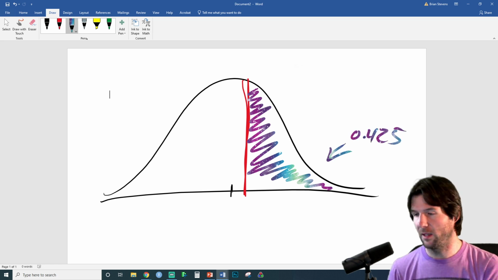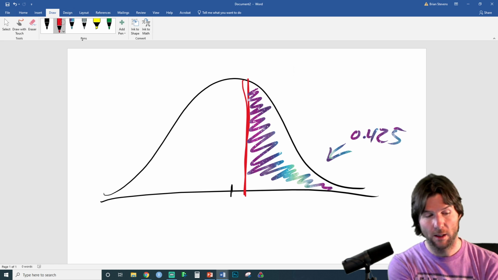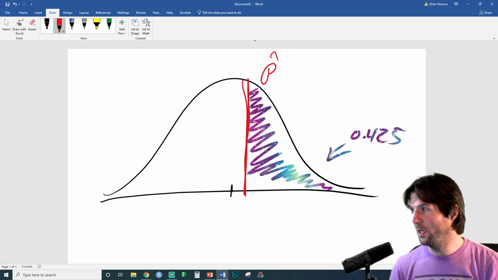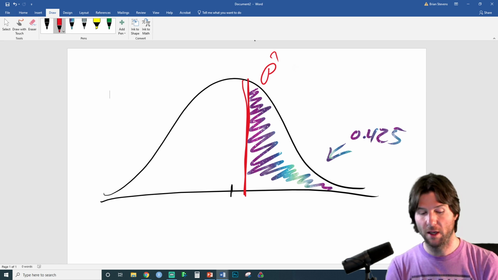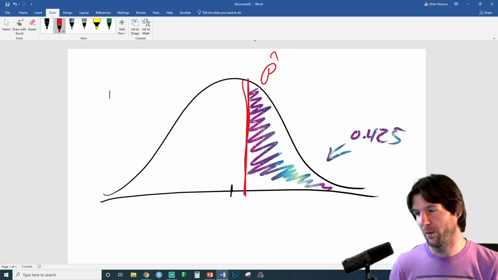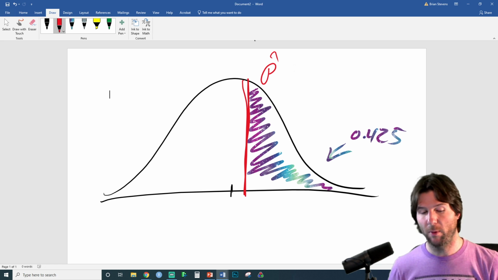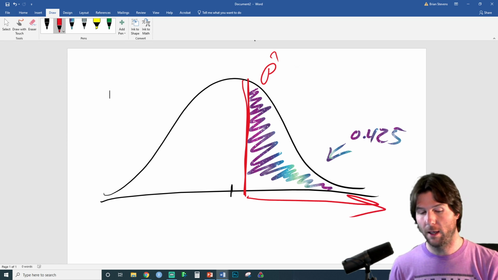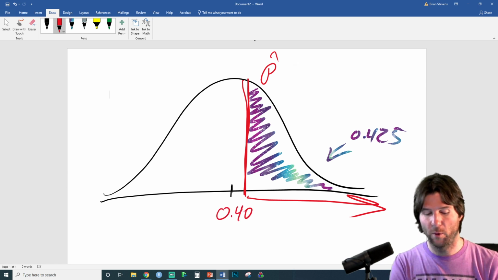So what does this p-value tell us? It tells us the probability of observing this sample proportion. So we would observe a sample proportion at that red line, which is what they found in their sample. They observed maybe 41% or something like that. It was very close to 40%. But we would observe a sample proportion as extreme or more extreme, hence the shaded area, than whatever we observed 42.5% of the time due to random chance, given 0.40 is the truth.